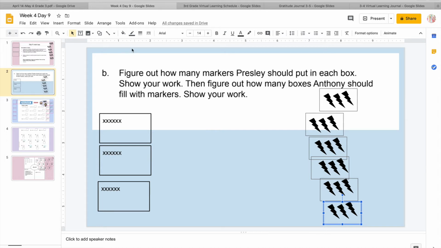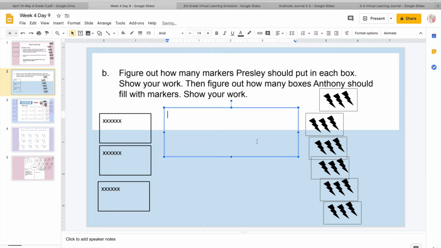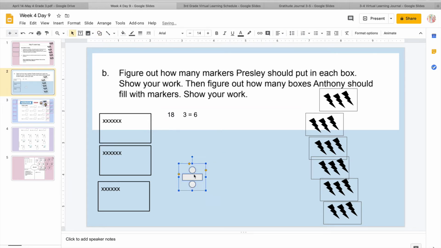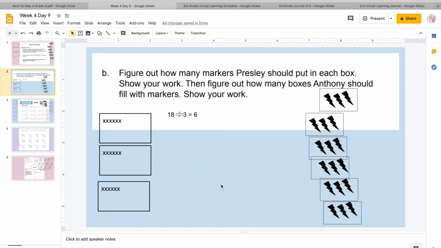So all they wanted you to see was the commutative property for division. They did 18 divided by 3, and whichever way you did it, you ended up with your answer being 6. You can do it 2 different ways, but you're going to get the same answer. So let's put my division sign in. That was the equation for both sides. They just went about 2 different ways to solve it, and that's all they wanted you to see.